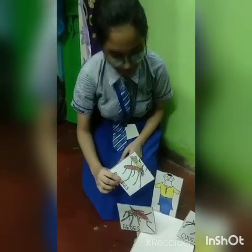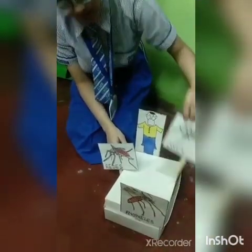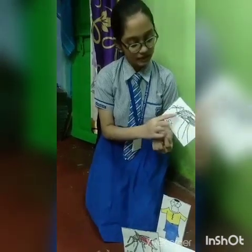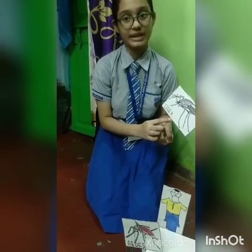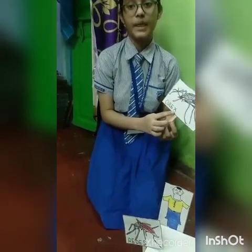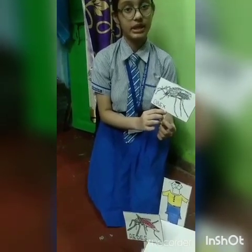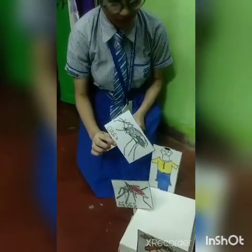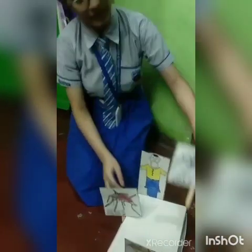And what do they bite? And what do they spread? Malaria. Now the second one is Culex. The biggest mosquito body structures act like they have no spots on their wings. Sticks parallel to the surface while taking rest. Makes no sounds while flying. Comes out at night. Lays eggs in dirty water. They also fly and sit on the human body and they bite. And what disease do they spread? Filaria and encephalitis.